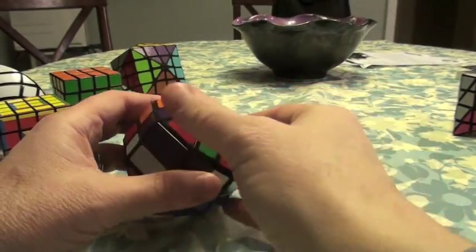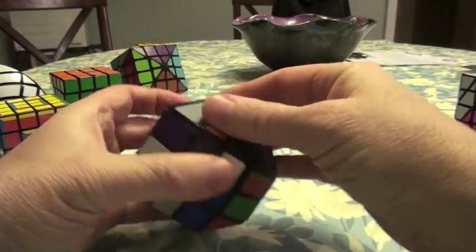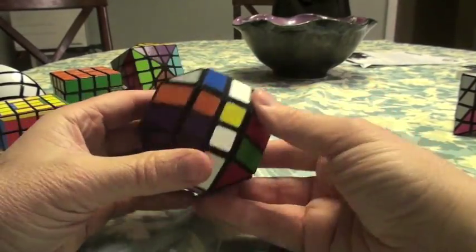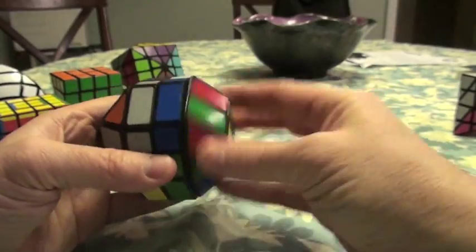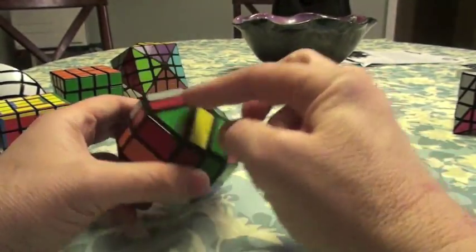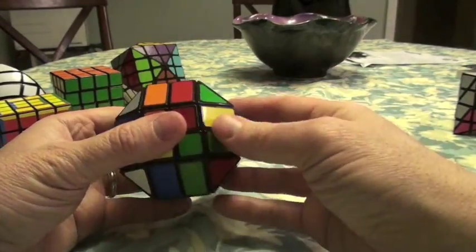So let's go ahead and put this purple corner in. Turn, turn, turn. Orange is down here. Nope, it's up over here. So let's put the gray in. That's not over here either. So let's put the red in. This red will come over here, put it right under where it needs to be.